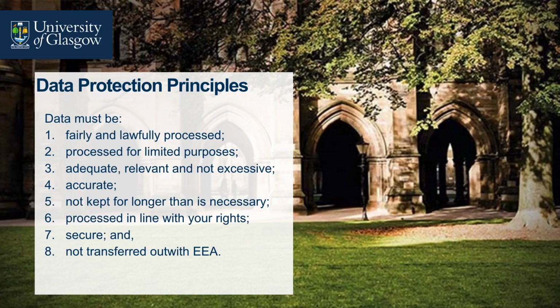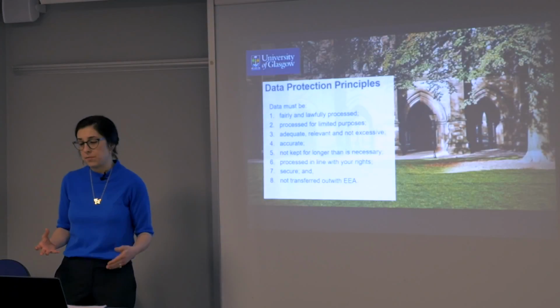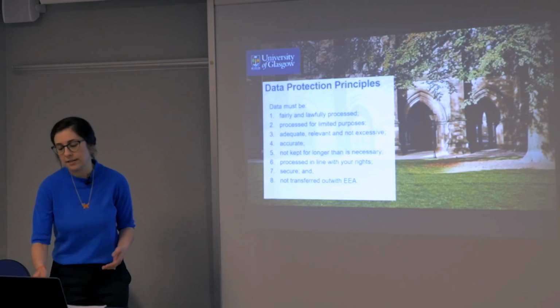And then the last principle, personal data must not be transferred outside the EEA without adequate precautions. So if you are doing any data sharing, particularly outside the EEA, but in reality, if you're doing any data sharing outside your organization at all, you want to ensure that you've got a data sharing agreement in place. I'll talk a little bit more about that later, but that would be your adequate precaution. A data sharing agreement, data transfer agreement, data processing agreement, they're all different names for basically the same thing. And you need one if you're sharing data.